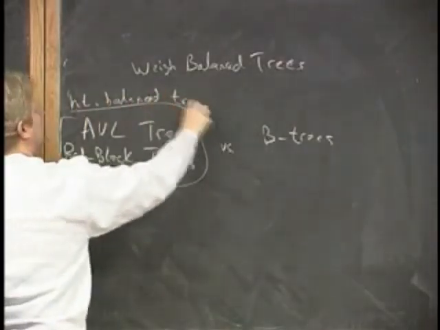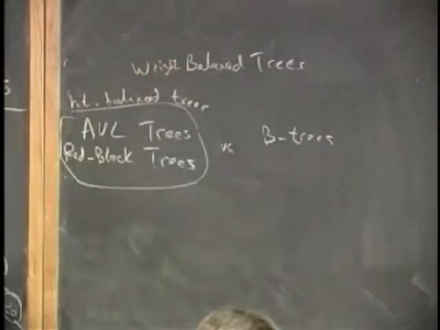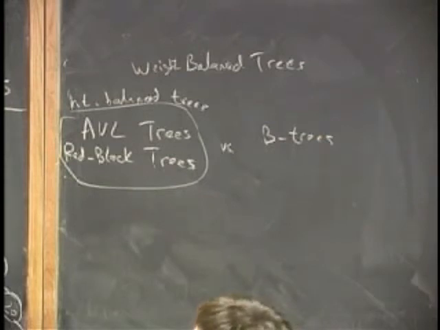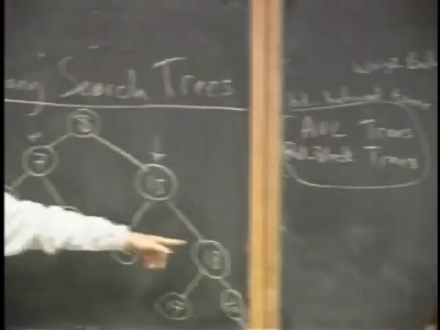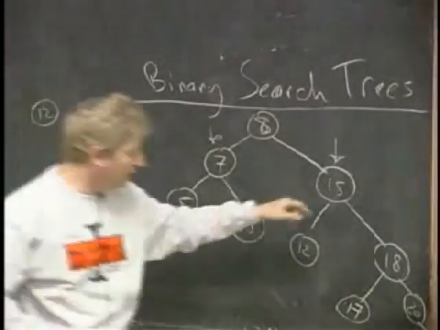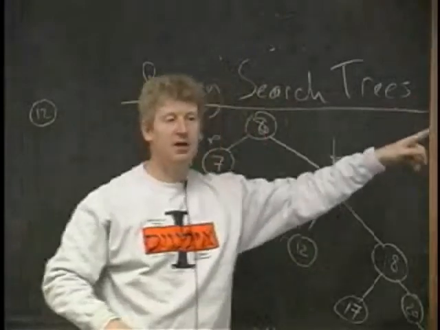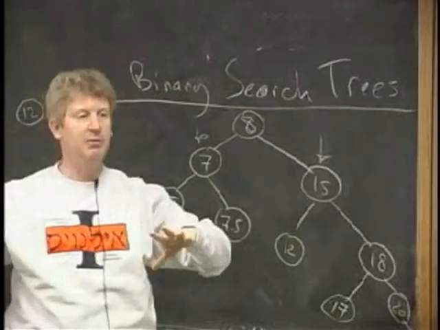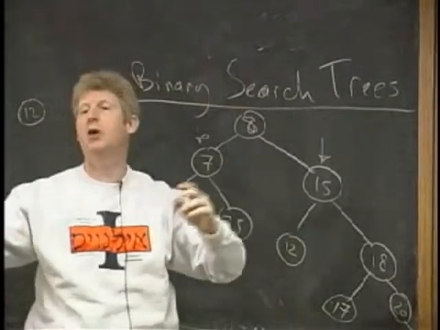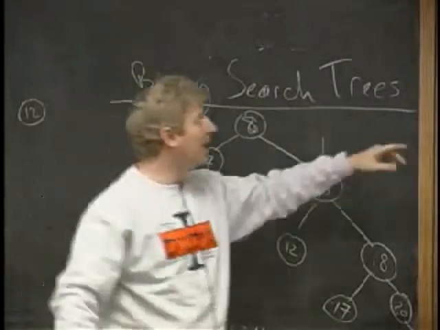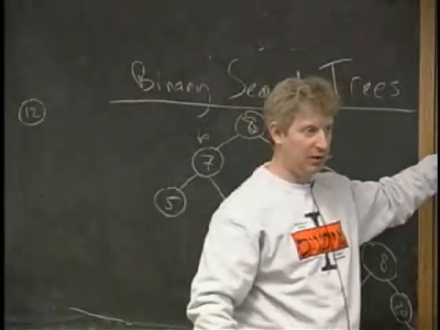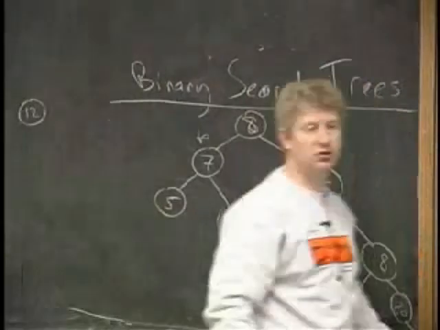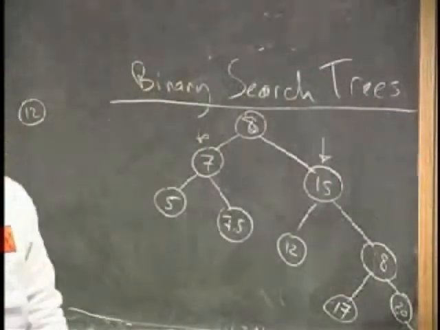The difference between these two, very obvious. Height balance means that the distance from the root on the left side is very similar, if not the same, to the distance from the root on the right side. That they're height balanced, that you don't get any long stringy things. Weight balance means I don't care how long the paths are, but the number of nodes on this side is going to be very similar, say within 90% of the number of nodes on the other side. Height balance trees are much more popular, easier to deal with. And there's plenty of papers on weight balance trees, but they are not the general way of handling this.